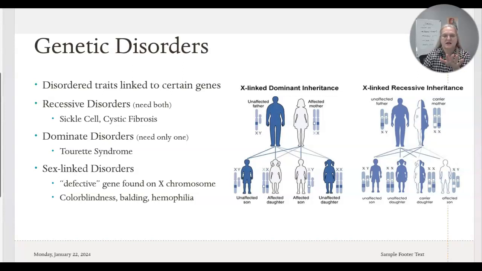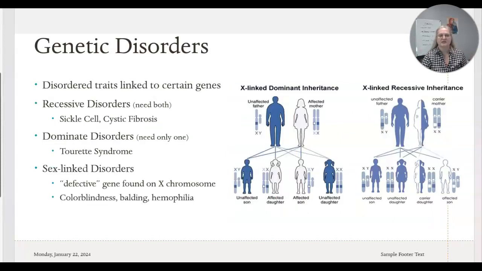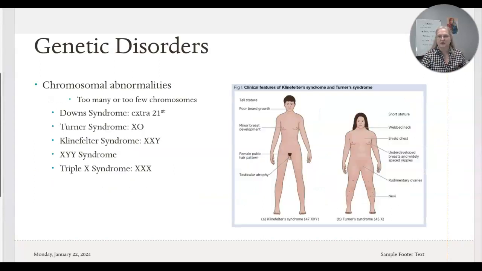And in this slide, in the previous lecture, I was trying to explain the difference between recessive disorders and dominant disorders and sex-linked disorders. Sex-linked disorders, and this is probably more relevant for our conversations moving forward, are the disorders that are passed along on the X chromosome. Remember that your mama has two X's, your dad only has one. So this is why we see, and we'll see this pattern continue, more disorders present amongst men.